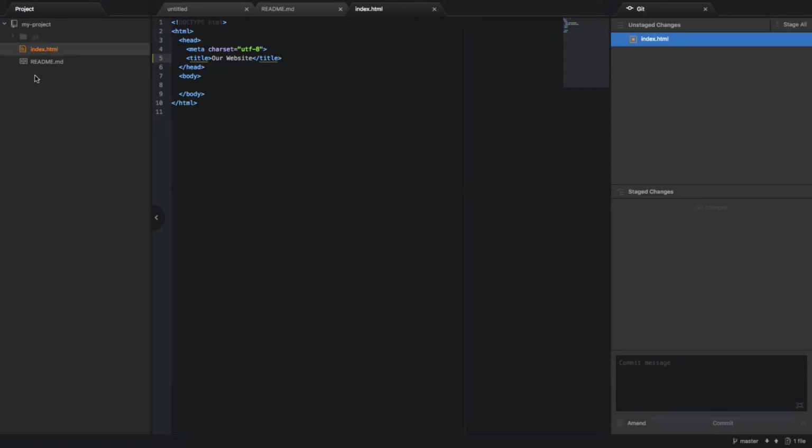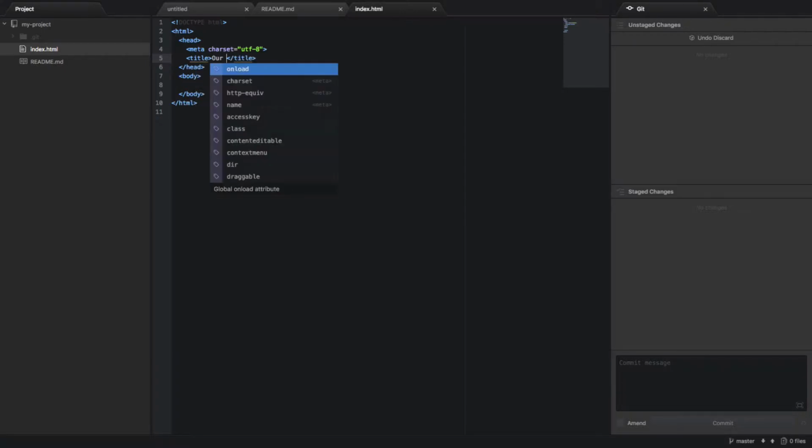Notice now this is orange. That's because Git can tell that this file that we're working on now is different than the one it has in the library. We could discard that change. We did, and we were able to discard it. It rolled it back to what Git knew is in its library. Let's put the change back in.